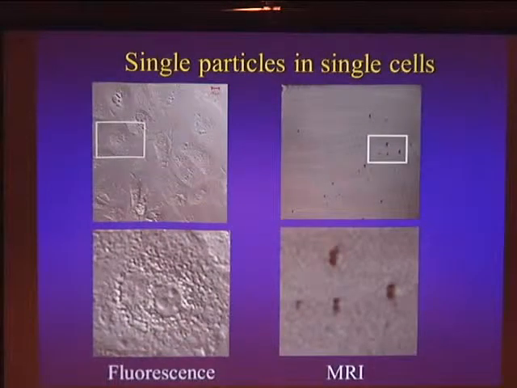In those cases, we put many particles into a cell, so it's easy to see. But it also turns out if a cell has only one particle, we can see it. So here's a dish of hepatocytes, and Eric Shapiro, again, just sprinkled a few particles. So every once in a while, there's a cell with one particle. And if you look at the MR, different size scale now, you can see that one particle gives us plenty of signal in the MRI to detect. So now, rather than having to get millions or hundreds of particles into a cell, we just have to get one, which means instead of bringing the cells to the particles, we decided to bring the particles to the cells.